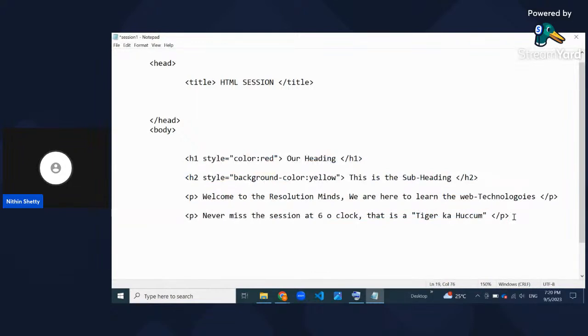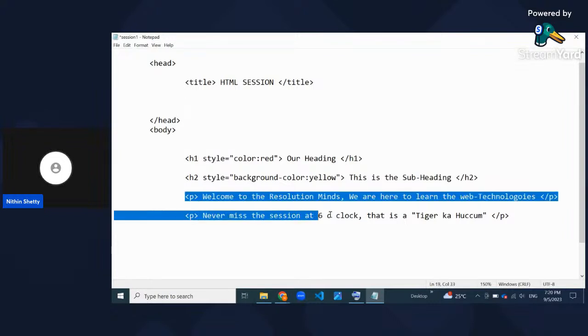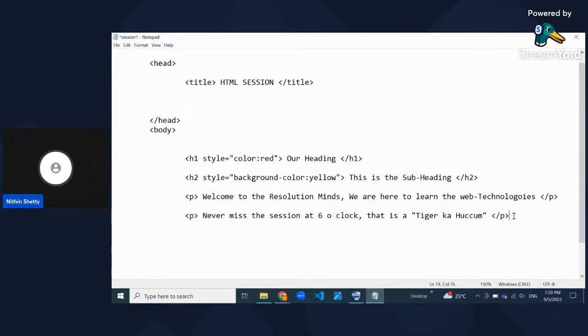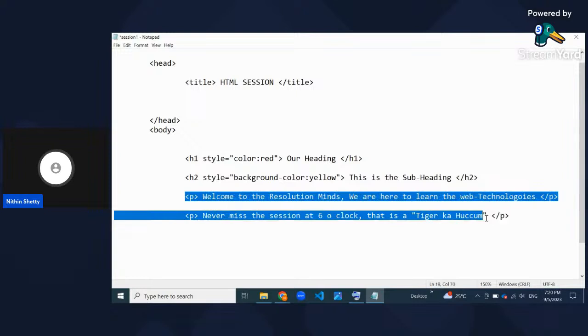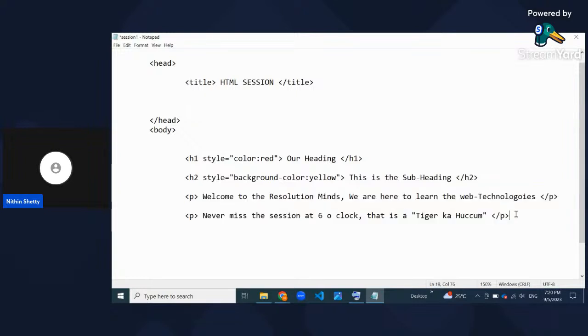Now I will write CSS code in the head section. From this head section, I will apply the CSS for my paragraph, to change the color of the paragraph.